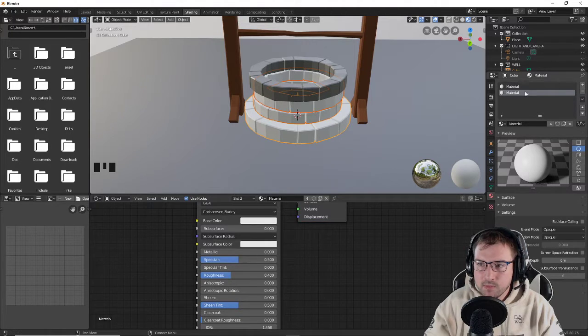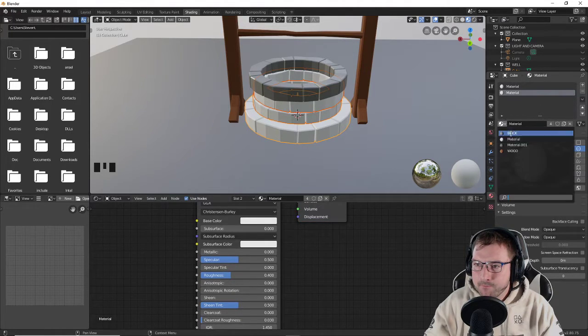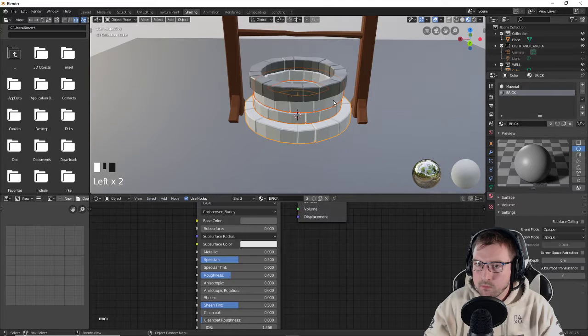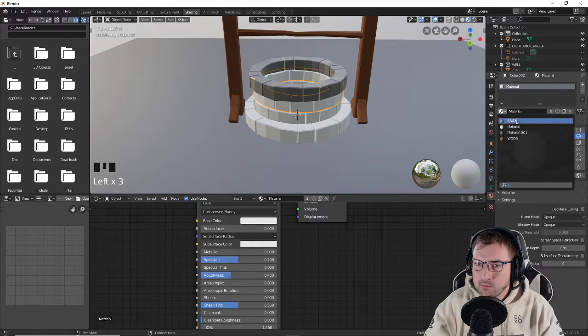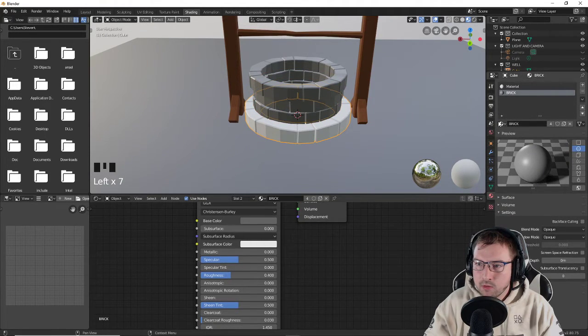I don't know why it wants to be a pain. But doing it one by one, whatever. And again, roughness.